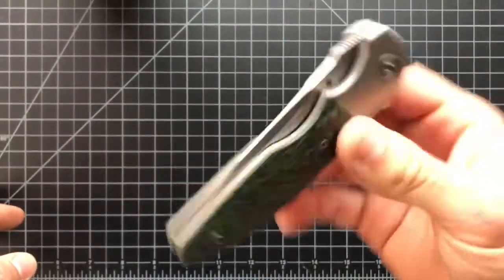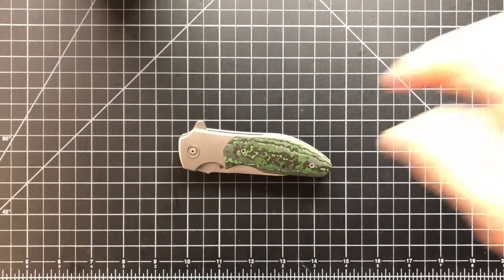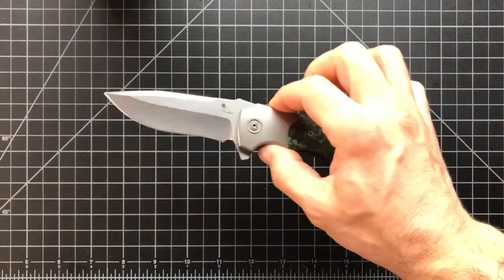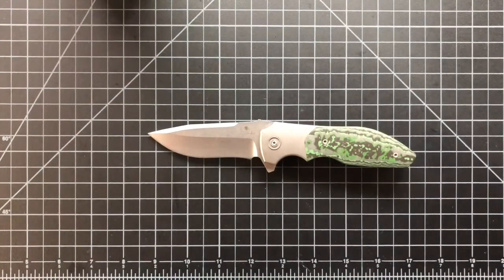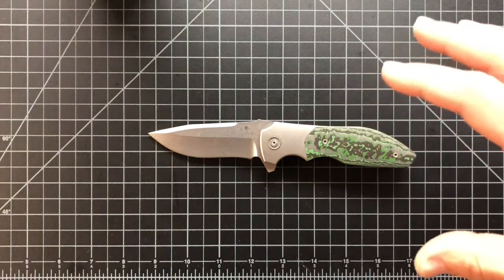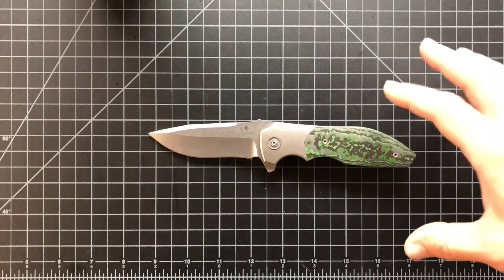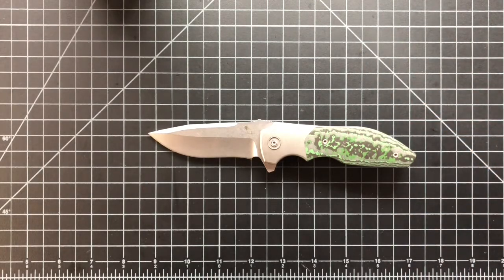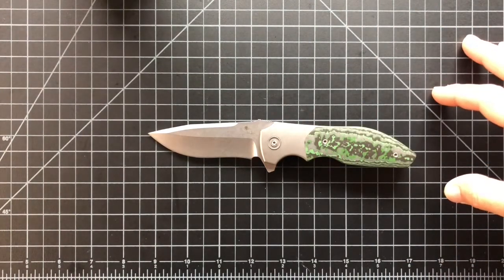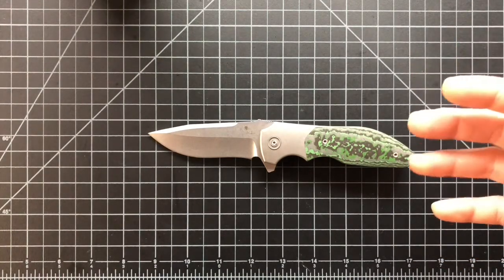Riat does detent ramps, so you can easily push past the detent point — that's where it interacts, and then past that it drops off, giving you plenty of room to drop it down once you're past the detent. Really enjoyable action. On to the blade steel — RWL-34 is a nice steel, like CPM-154. Riat seems to do a good job with their heat treat process and gets their HRC numbers where they need to be, so I'm happy this is no exception.